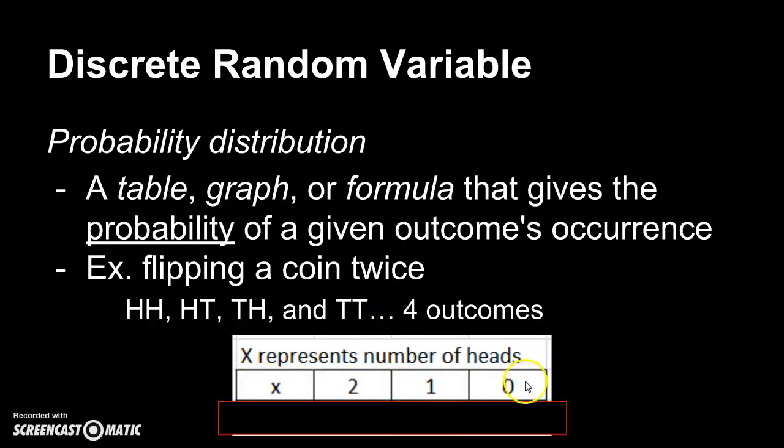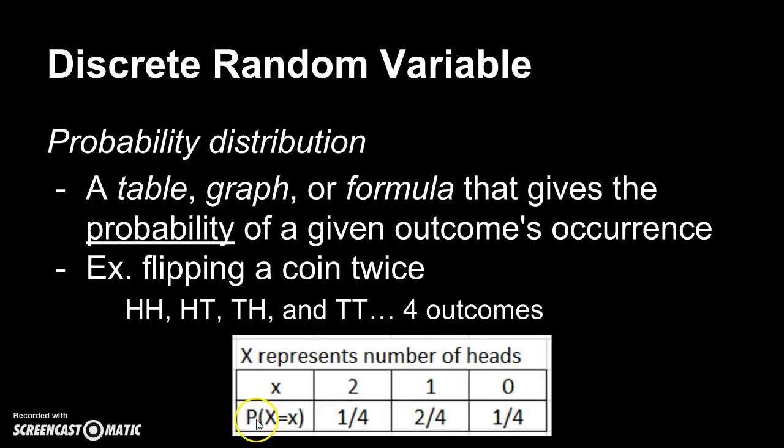If you watched the previous video, you must have seen this table. So my x can be 2, that's this one. My x can be 1, that is HT. My x equals 0, that's my TT. Now, this is not a probability distribution. This only tells us the possible values of x, the possible values of my random variable. This is not the probability distribution, since we don't have any probabilities here. Okay?